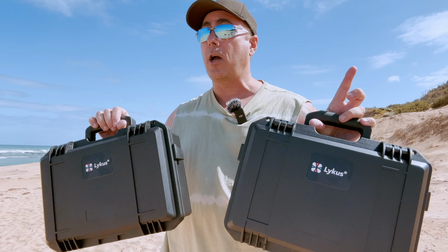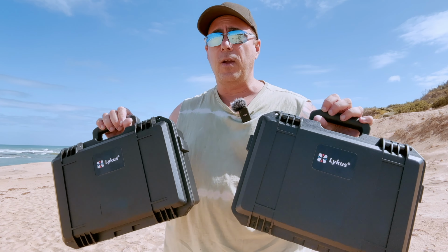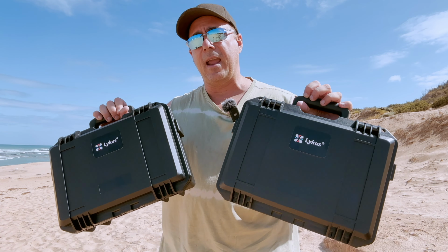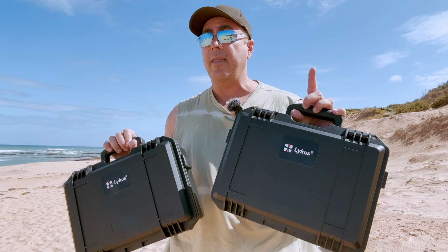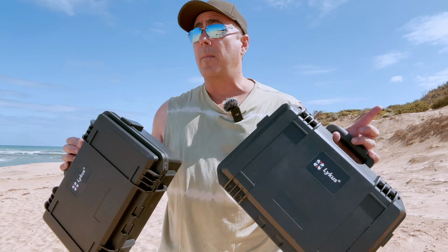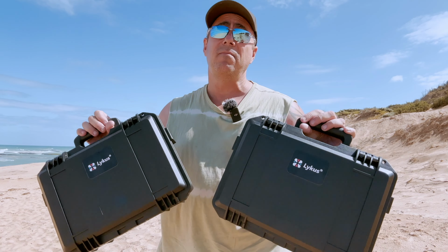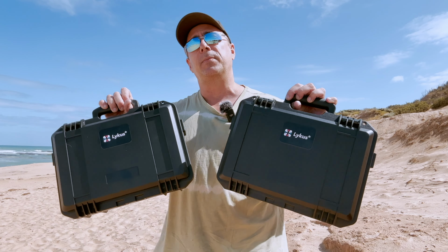Now, when I unpack these, hopefully they're charged and I'm told they are ready to go. All I've got to do is turn them on and fly. So I have been given 1 tutorial only, and that's how to take off on these things and hit record so I get the footage. Apart from that, I'm on my own. So let's see if I crash them. Let's see if they're good. Let's see if I can handle them without any prior experience.